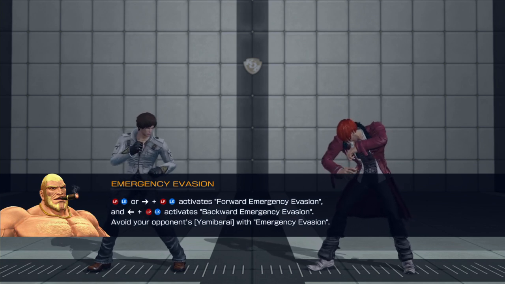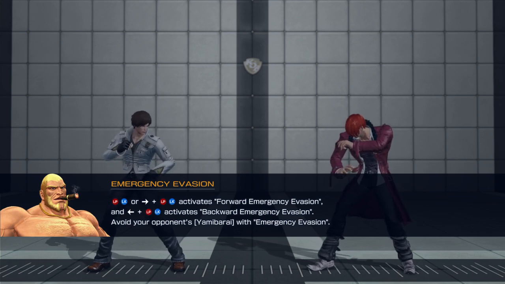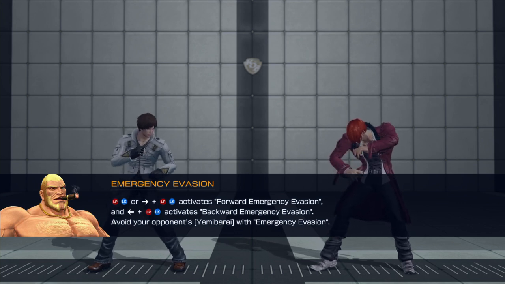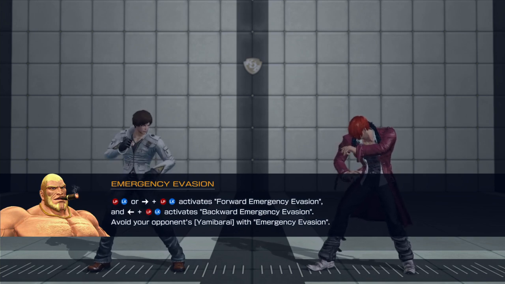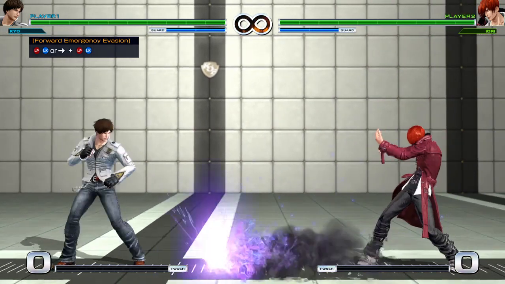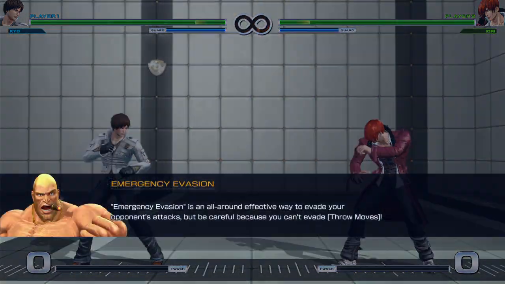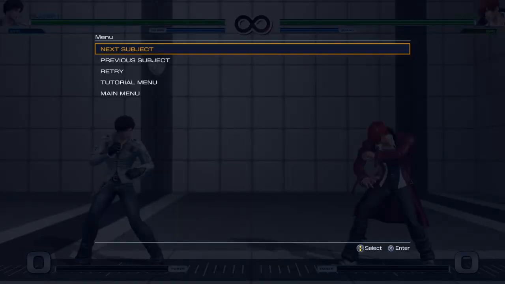Emergency evasion is mapped to our L1 button on the gamepad. Since I'm not using a stick, I'm not going to be comfortable pressing buttons simultaneously. So being able to map simultaneous button presses to a single button press on this gamepad is fantastic. Complete. See? You can't evade throw moves, which makes sense. So these aren't invincibility frames. There are evasion frames for all other attacks, apparently.